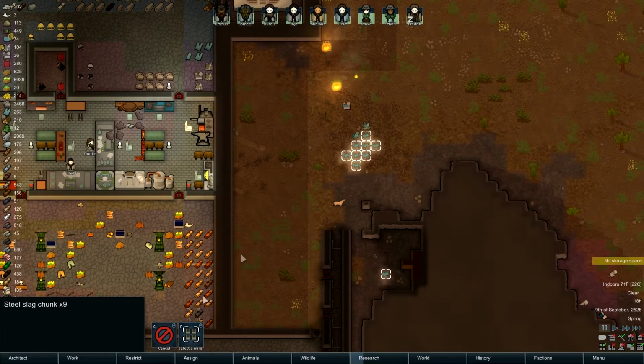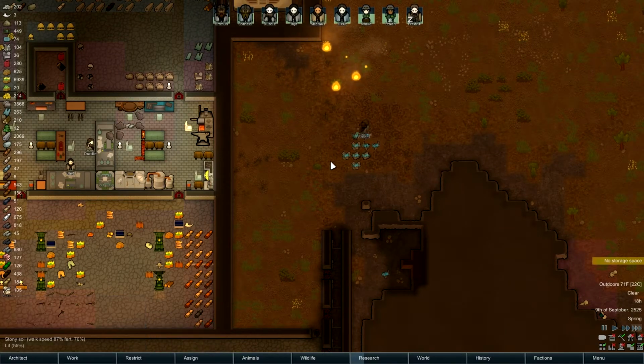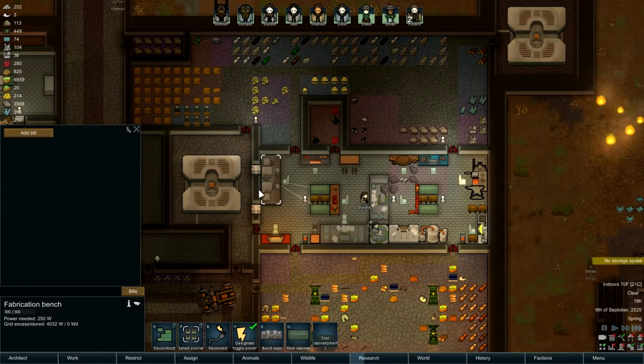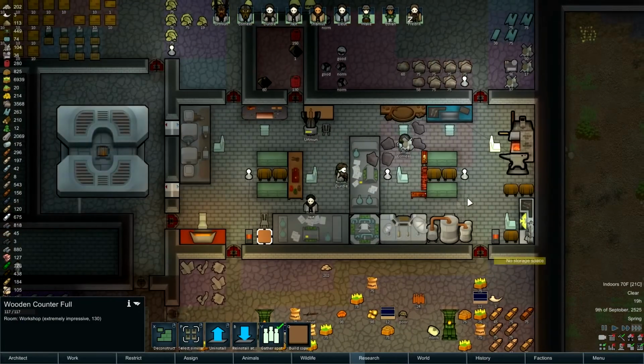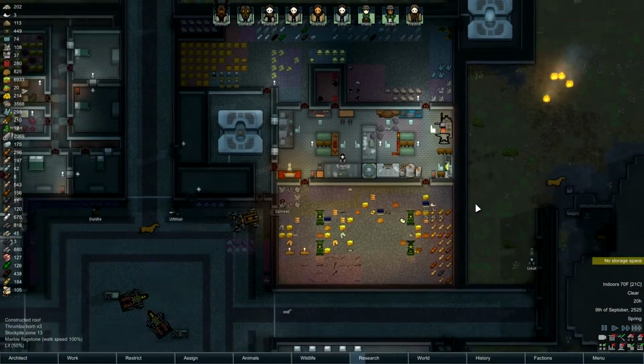I might as well get all this stuff brought in. If these start burning, I'm going to get really upset. There, we have our fab bench. What can we make straight away? Nothing but components, which we have tons of, so never mind. JT used this little table to have a beer at. That's great. I don't know why that's so funny, but I like it.